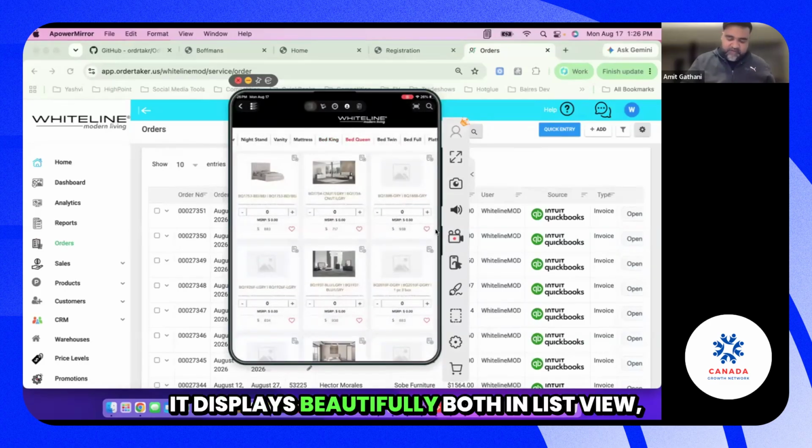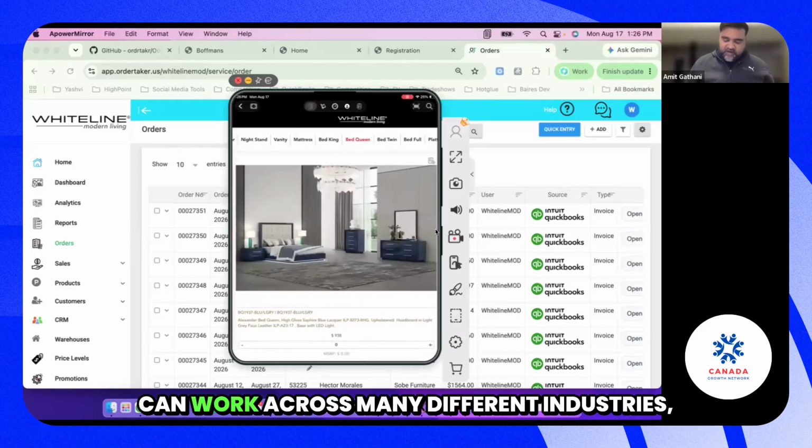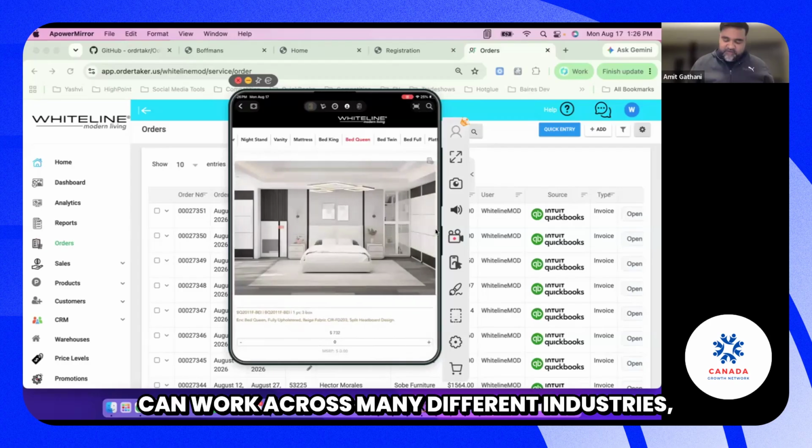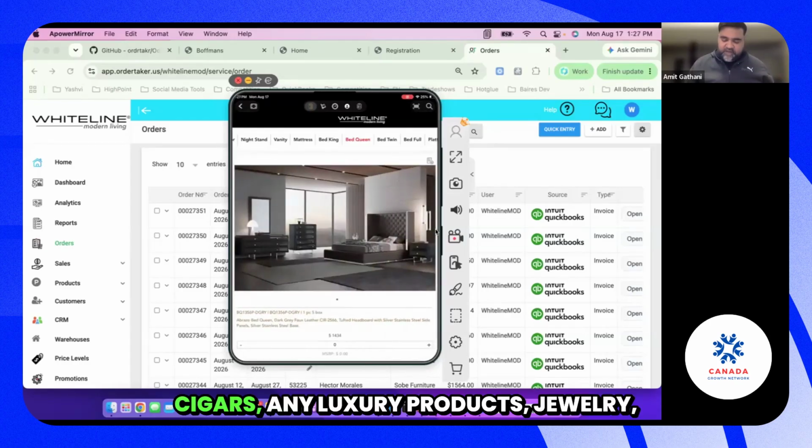It displays beautifully in both list view and full screen view, where you can actually see items. It can work across many different industries, not just furniture, but lighting, food and beverage, cigars, luxury products, and jewelry.